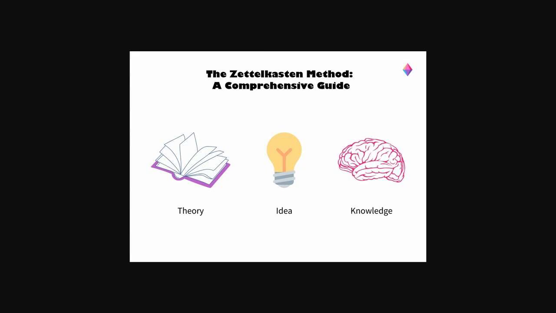Exactly. And the fundamental parts that make it work are actually quite simple, quite elegant. You start with an inbox. Think of it as a temporary spot for quick thoughts, things you capture on the fly. Then you have your note archive. That's the real core, the growing web of knowledge. And finally, you need a reference manager to keep track of all your sources. Importantly, the archive, the main note collection, is usually meant to be a single lifelong Zettelkasten. Now, our sources do mention exceptions, but the ideal is this one continuous evolving network of your thoughts.